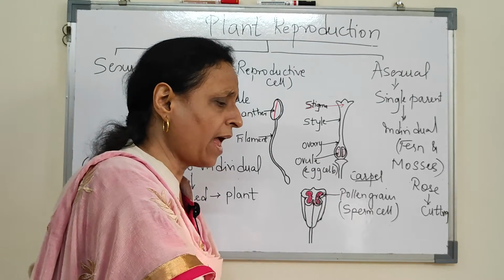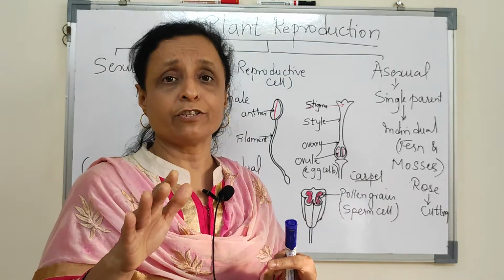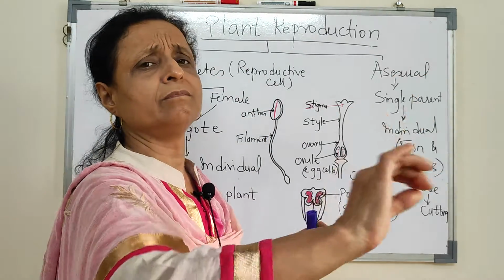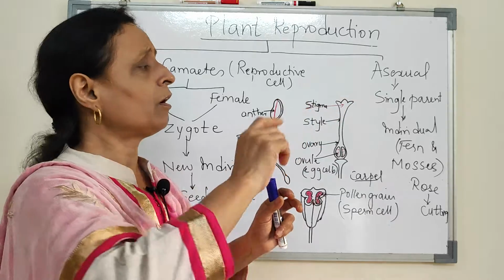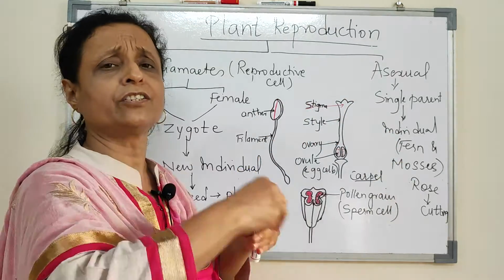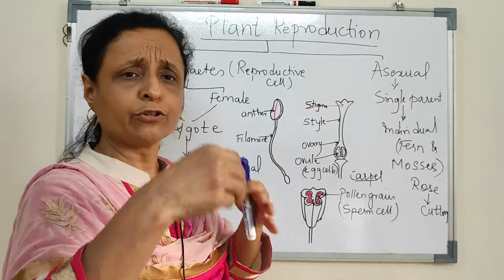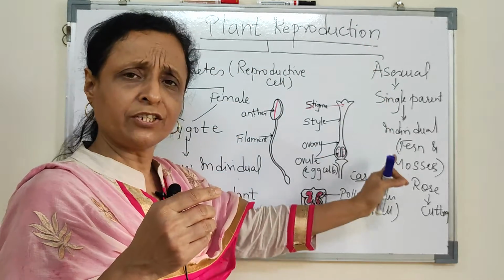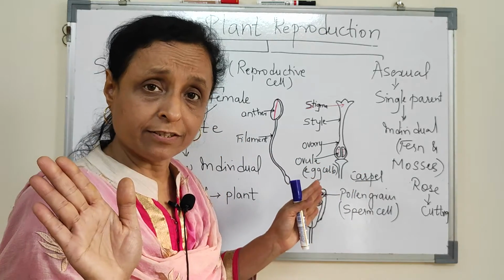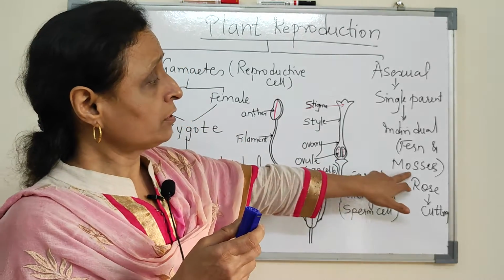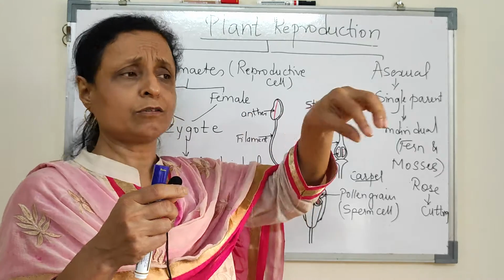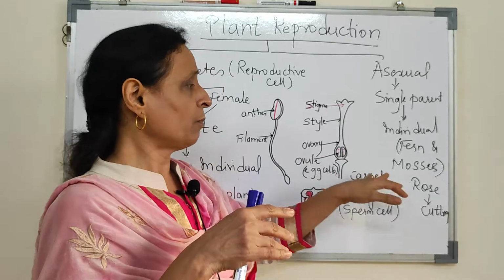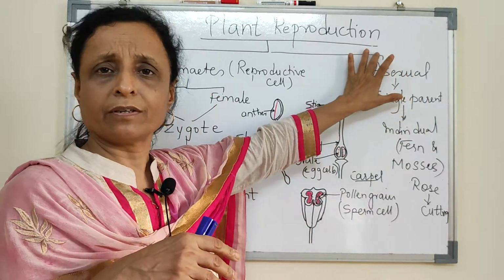Ferns are the small decorative plants which you see. So if the gardener puts one fern, there will be many ferns together, because they carry out asexual reproduction, just giving rise to new ferns from a single plant. So that is asexual reproduction. No fertilization takes place. Mosses: during the rainy season, the very small, tiny, green plants which you see are mosses. They also reproduce asexually.